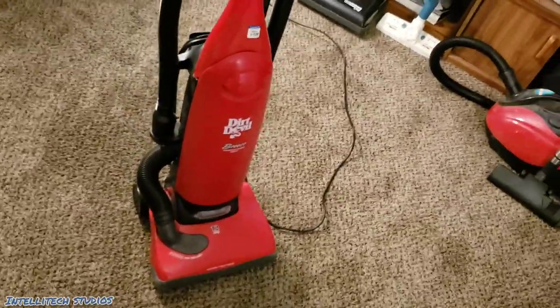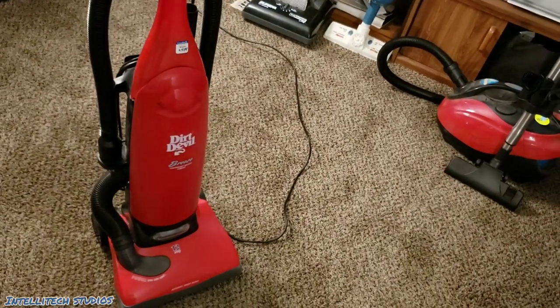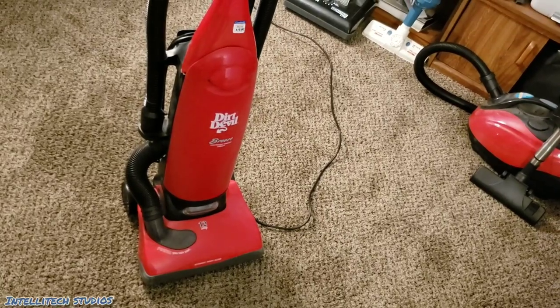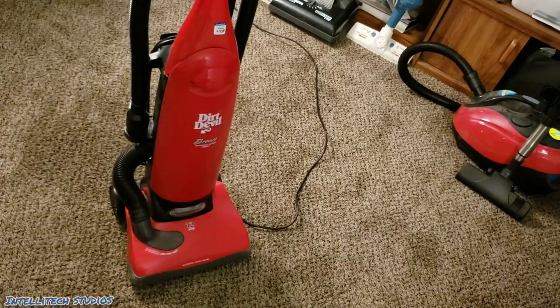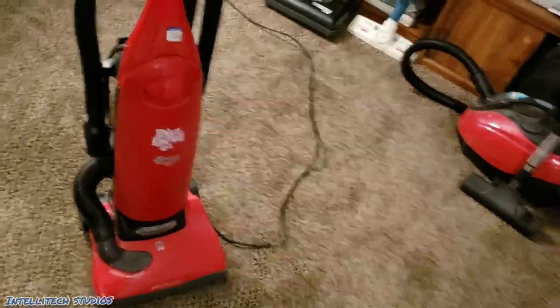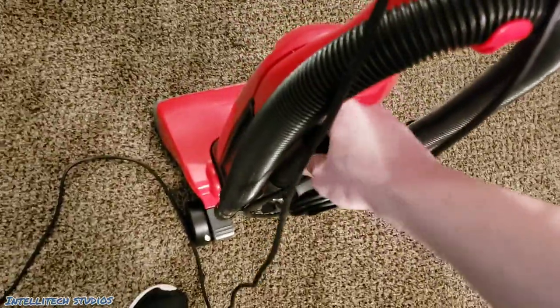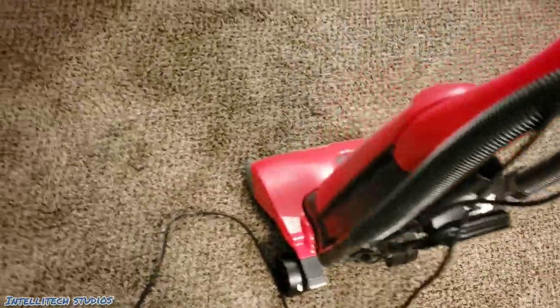I mean, all I gotta do is clamp the brush roll and this thing will be perfect. Give it a little wipe down with some polish, and it's good. Doesn't even have that many scratches on it. Good shape. I don't have any extra attachments I can put on this thing. Hell, I might even steal the wand. Probably use that on something else. Other than that, I'll probably sell it.